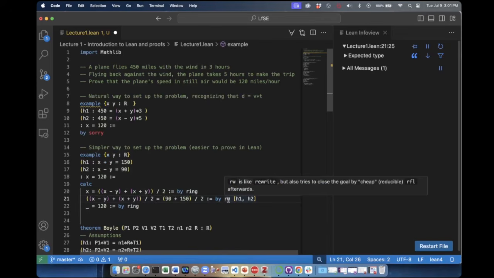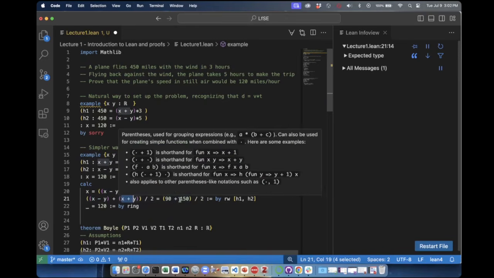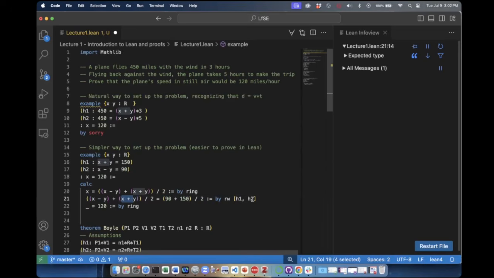Rewrite is a tactic meaning substitution. And I have this fact, x plus y is equal to 150. And I have this fact, x minus y is equal to 90. And so this tactic was able to figure out where x minus y and where x plus y are in this. It did the pattern matching to drill down into, this is true. So it believes it, and we've rigorously proven that these are equal.